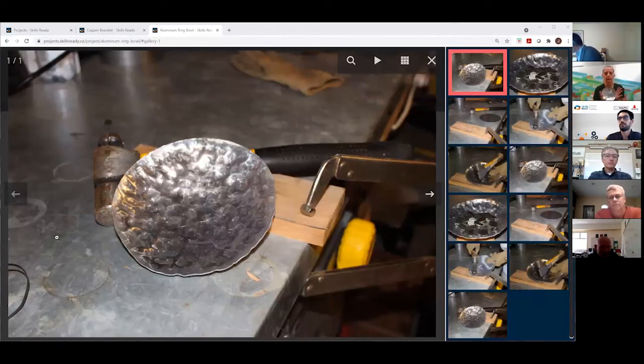This one's actually even simpler almost. So I just cut a blank and then I drew a circle. Aluminum is very soft, so it's really easy to cut with snips. And so you can get a lighter gauge of aluminum, not crazy light because it is soft. Make a circle. And then all I did was take a 2x4 and hammered it so that it had a nice good dent in it. And then you just work it.